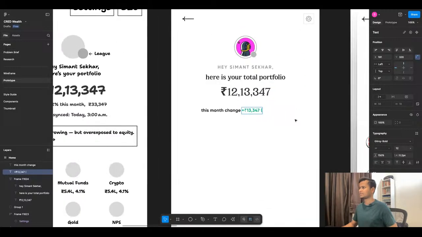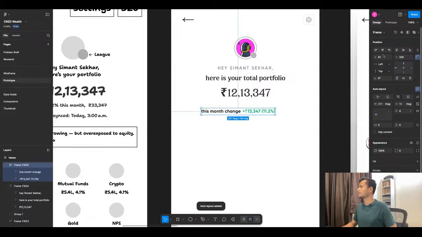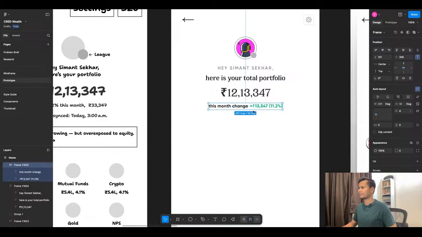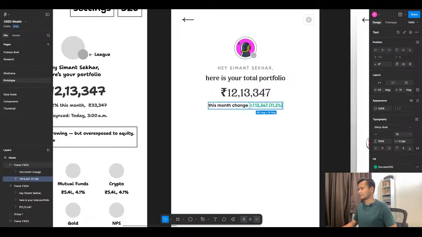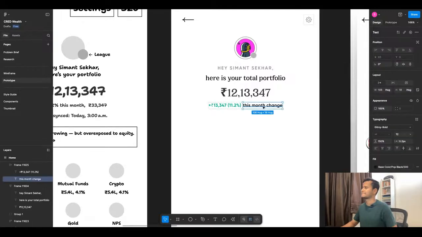give it as, let's say, 9%, or maybe 11.2%. Okay, give it an auto layout like this. Either we can have it like this, or we can have it like this.